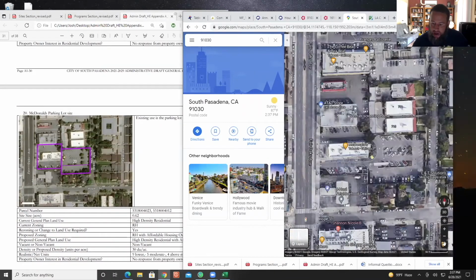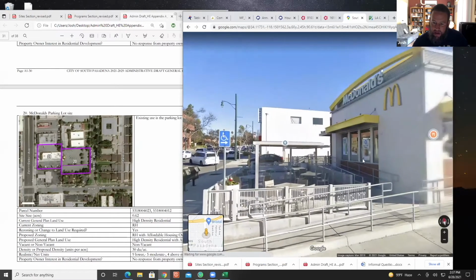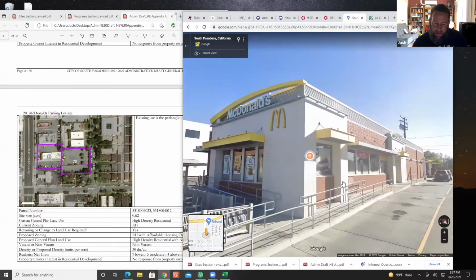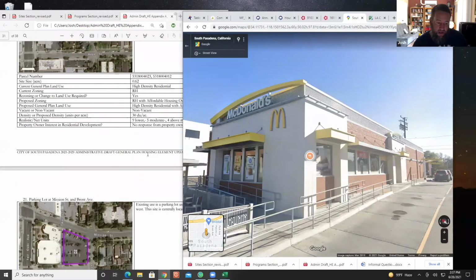Like if you happen to know a McDonald's and you go into the McDonald's, this is one of the nicest McDonald's ever. It's brand new, recently renovated. This is why I actually dropped in on Google Maps on all the low income sites. I take a physical look at it to be sure that, hey, this looks fine. Because there's been times where I found buildings undergoing renovations in 2019. And I'm like, okay, this is not a viable building. If they just paid thousands of dollars, millions of dollars to renovate it, they're not going to turn over into houses.